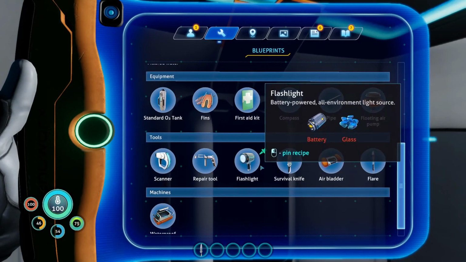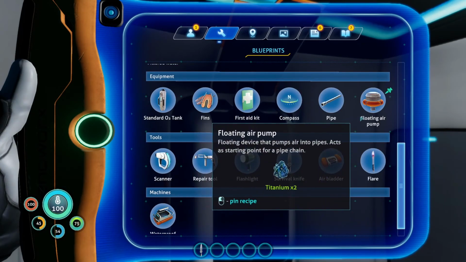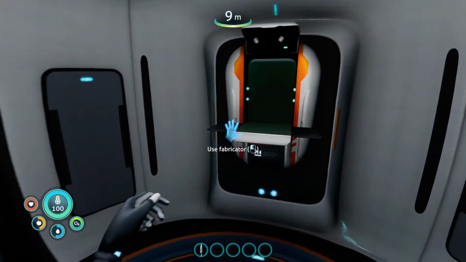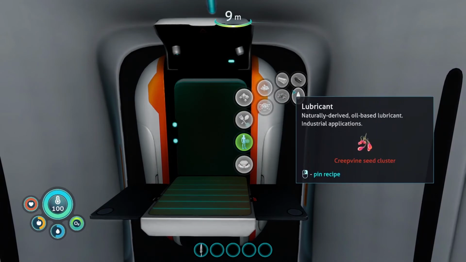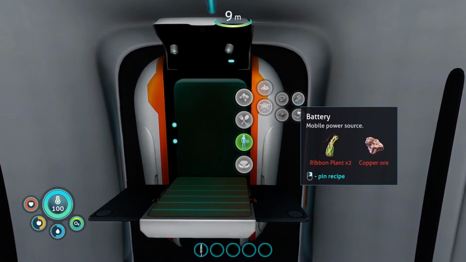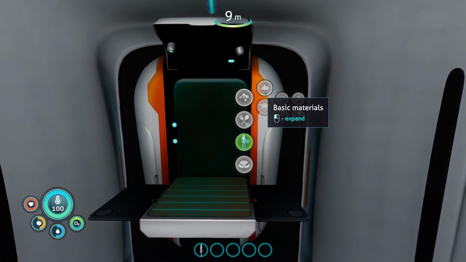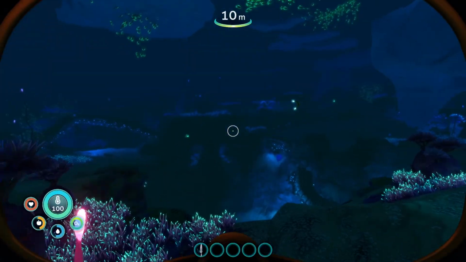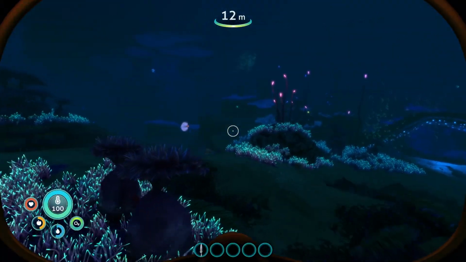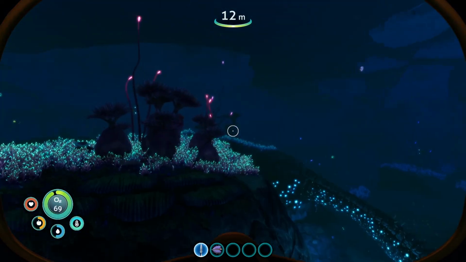Okay. Let's try and get a flashlight. Battery and glass. I like how you can pin them. So we need battery and glass. And we also need more food. Battery, ribbon, plant, and copper. And then glass is more of these quartz. So ribbon plant. Weird. Ribbon plant. Take some more food, thank you.